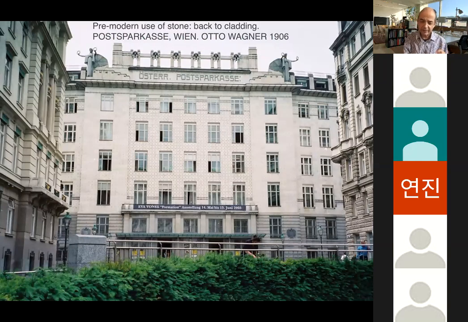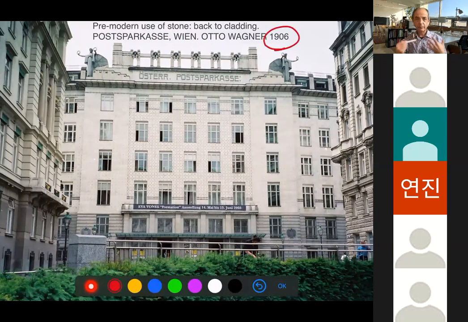But entering the 20th century with larger and more intensive construction, stone was not so advantageous. So we came back to the cladding, the Roman use of the stone just to apply to the outside. And this is a customary standard use of stone, which remains till today. So 100 years later, we do more or less the same. Only we use thinner and thinner pieces of stone. So we make buildings lighter and cheaper.